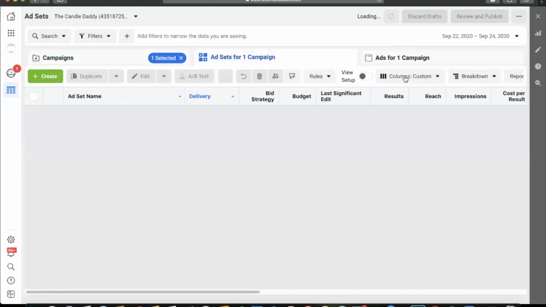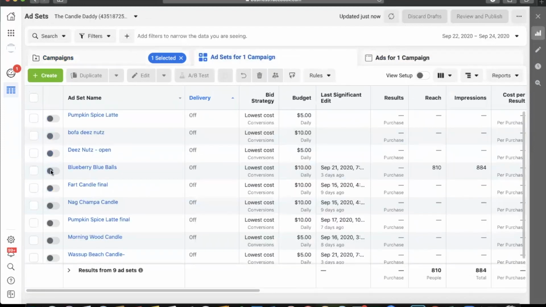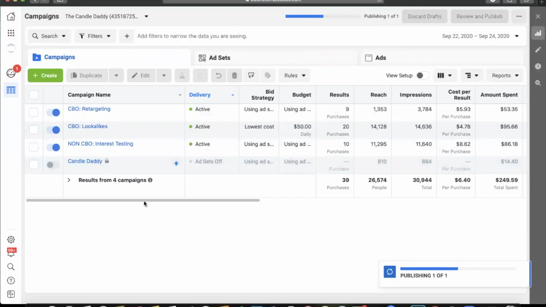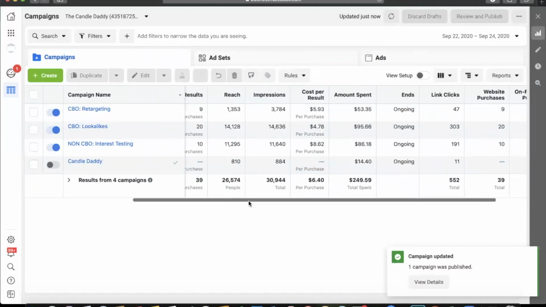All right, let's look at the Kindle Daddy. Oh, that one's off. Okay, so let's just turn that campaign off. So what were you saying about December and November, just like in terms of spending? You said numbers last night that I had to go back and watch the video on what you said. You were saying spend $5,000 a day. Yeah, 5,000 daily on peak buying days.